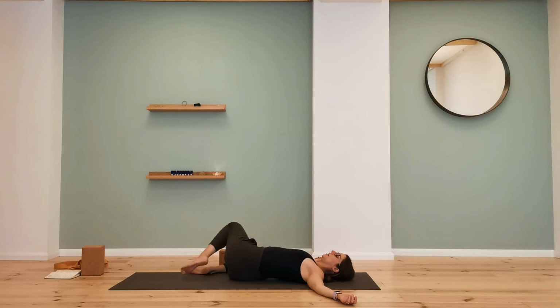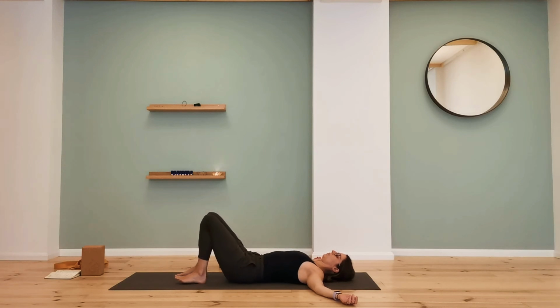Gently, through the nose pointing back to the ceiling. Lift the knees back to center, and float the hips back to center in line with the rest of the spine. And from here, let's go to the other side. Hips slide to the right. Opposite direction, right side of the mat. And the knees fall to the left.